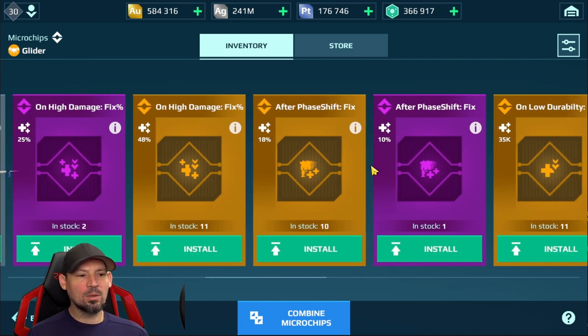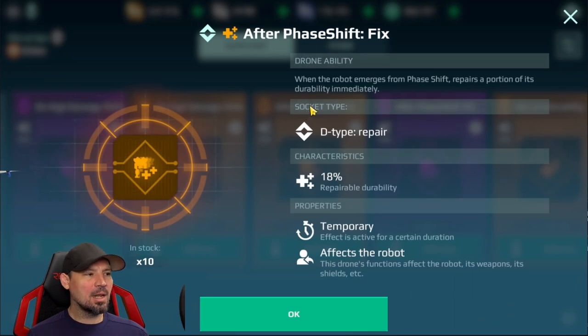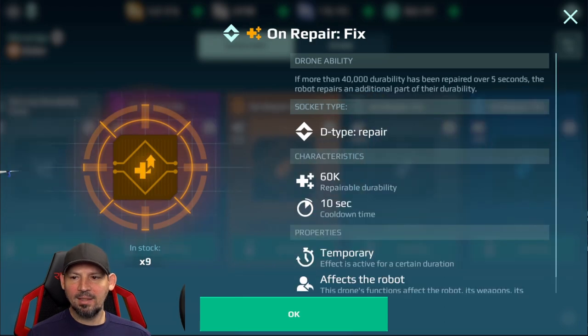All right, so we're going to go ahead and check out the after phase shift fix. If you're running a drone or a robot with a phase shift module on it, every time you come out of the phase shift, you're going to repair a portion of your health. This is a pretty nice chip. All right, I like this one a lot. It's not one of the best. There's a few chips that are better than this one, but this is very helpful if you're running a phase shift.